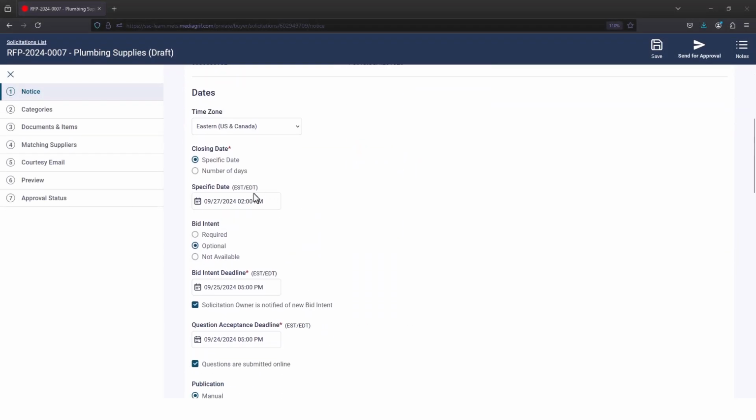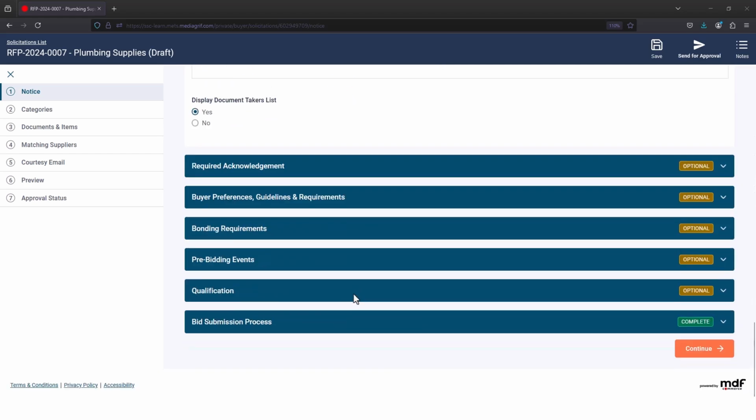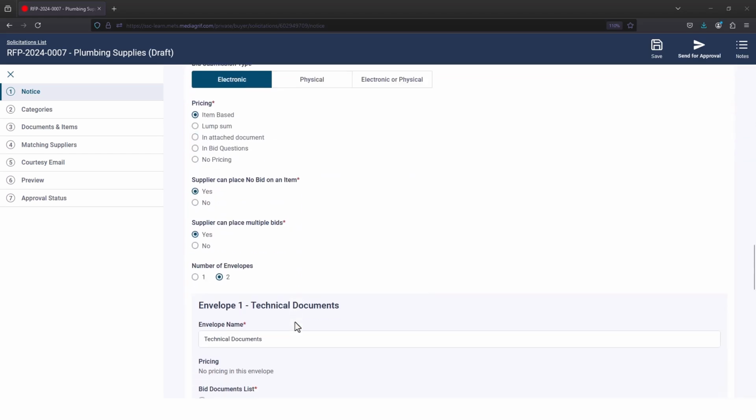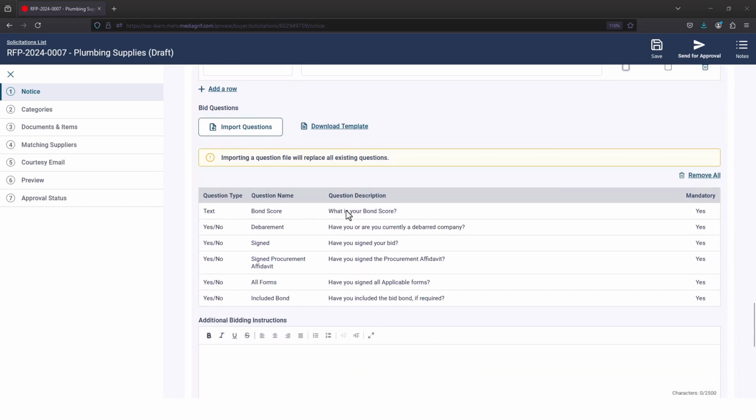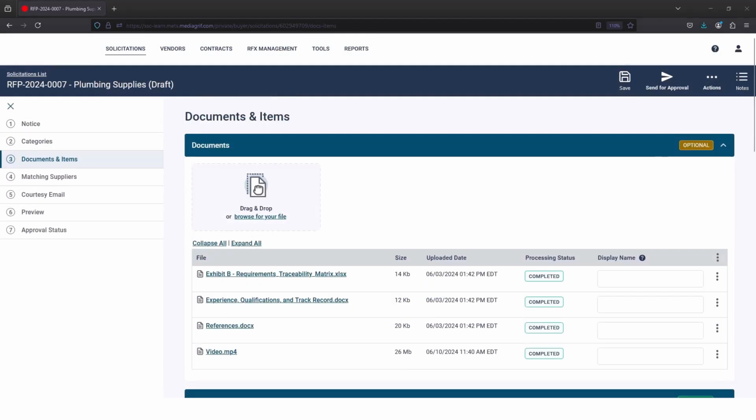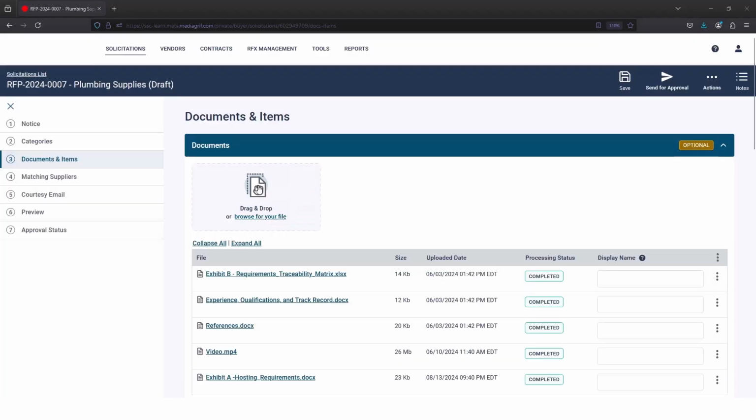She follows the simple guided process to put the details together. In this process, she configures things like the bid opening, question and answer dates, defines documents that bidders must include, and adds mandatory minimum requirement questions that the bidder must complete. She confirms default attached documents and drags and drops any additional documents that are needed.